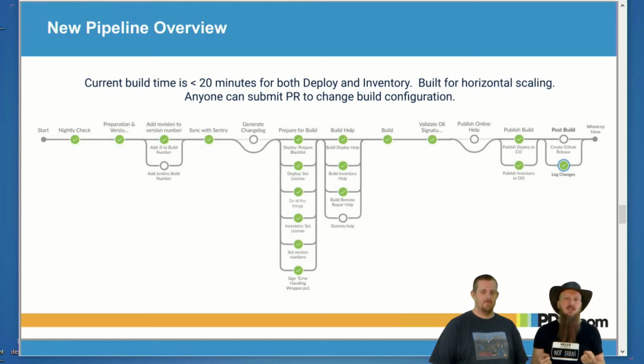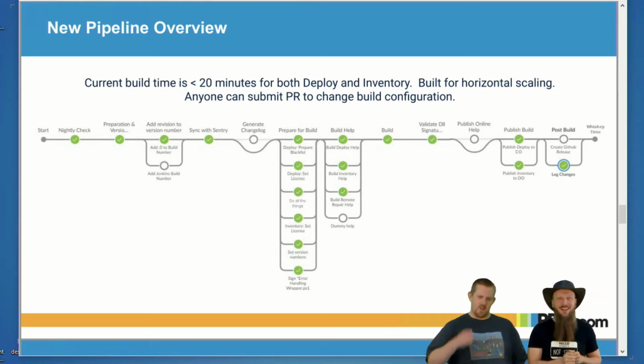What this means is that if we fix things in Inventory, we don't have to wait just an arbitrary time frame for you to get that fix, right? We will put new features into Deploy and Inventory, and that will be less coupled as it is because we can put new features in both. Hey, who would have thought? I know, 2 for 1.